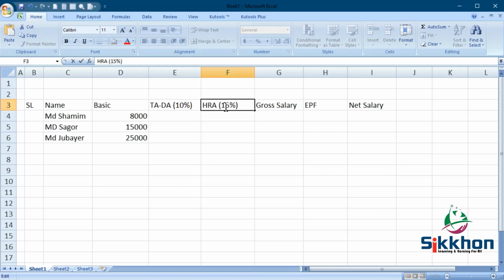This will be given according to your company's rule. This is just an example for understanding. The percentage is not fixed like that. It can vary for companies. We will calculate the percentage according to the government's rules and regulations. Only for understanding purpose, we have given here 10 and 15%.